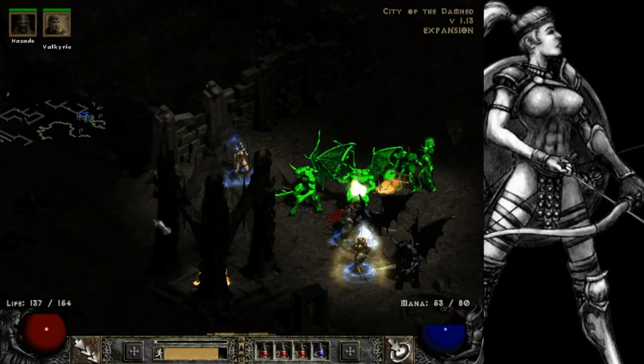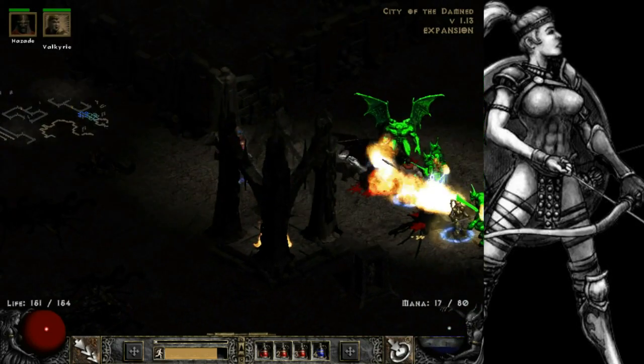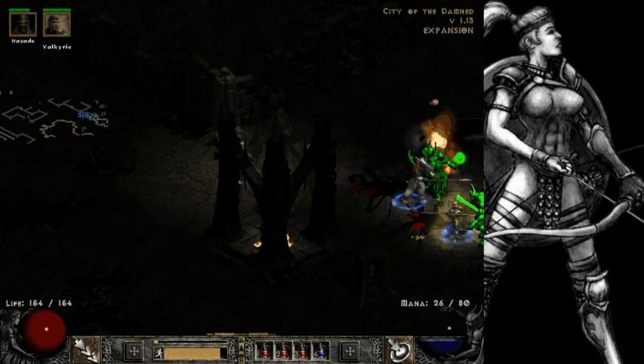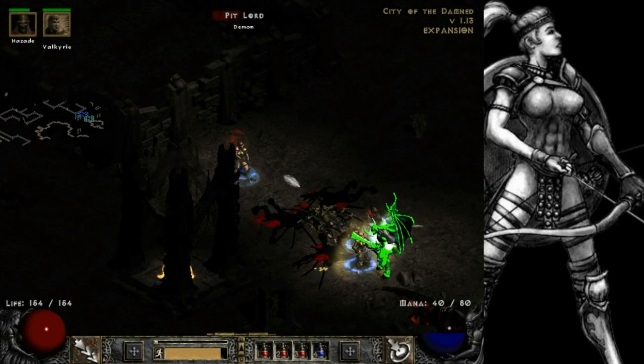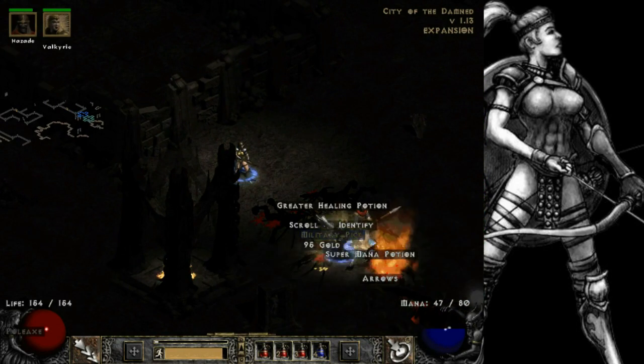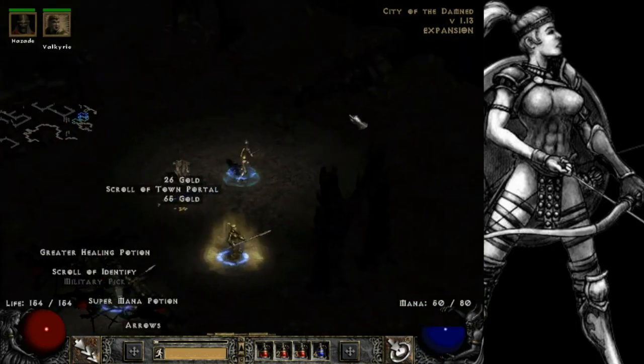Okay, there's a lot of these guys. And we gotta watch out for that fire stream attack. That will actually do quite a bit of damage to you. So watch out for that, especially since I am a glass cannon build. We gotta watch out for that extra hard because I got no defense.